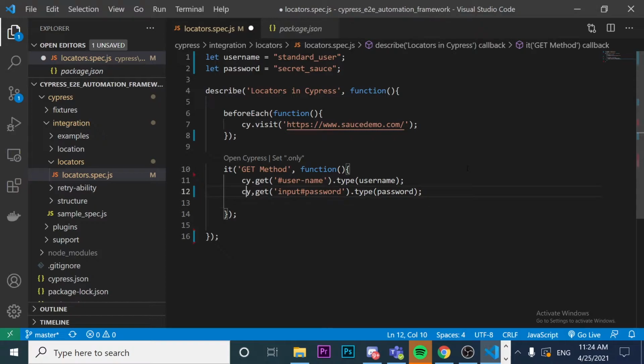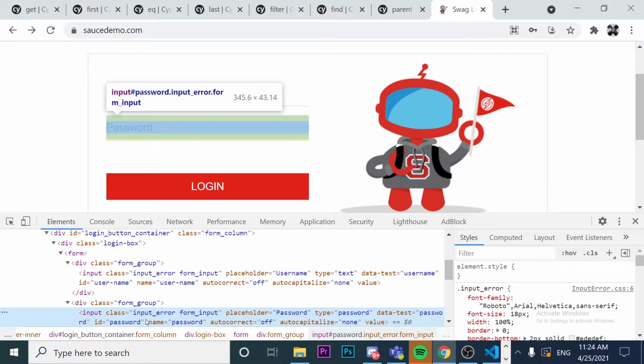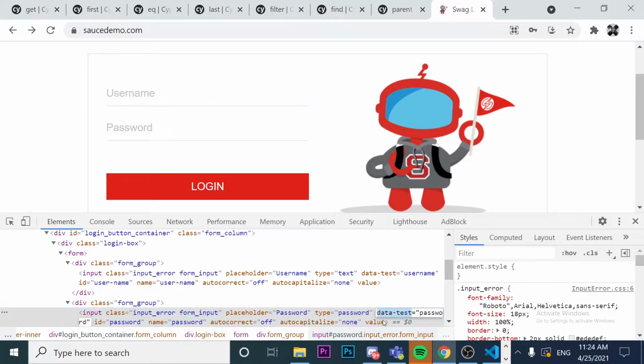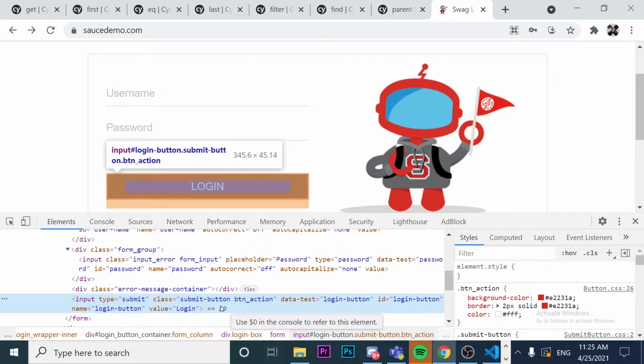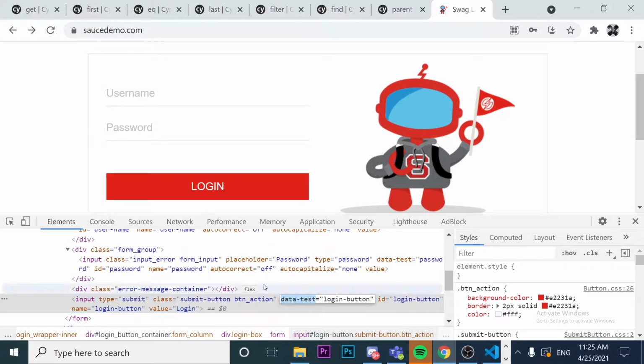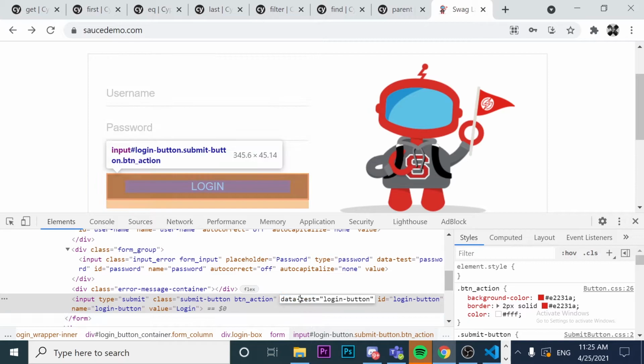Now we have another example of cy.get. Let's imagine that I don't want to use the ID or the class. I want to use another attribute over here. For example, this attribute, which is data-test, and its value password, to find this particular element. But I'm gonna use the login button to give you this example. I'm gonna localize my login button with the data-test attribute and the login-button value.